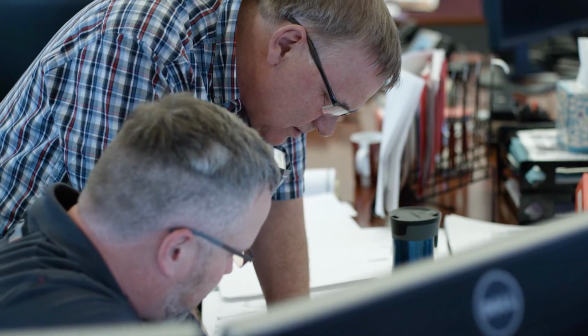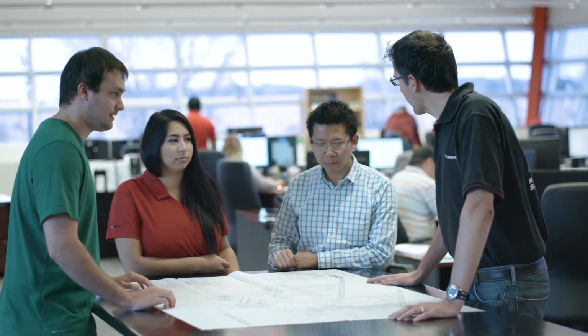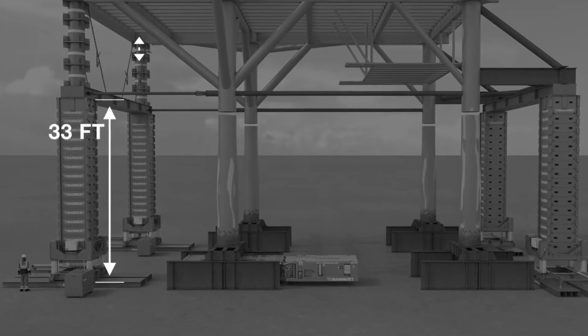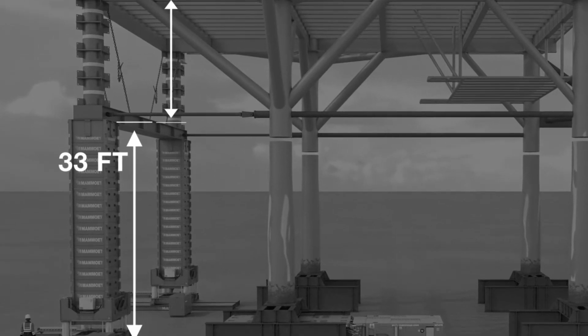For this solution to work, Mammoet's engineering team would have to work through a couple of challenges. The ground conditions at the job site were good, but it was an open area and susceptible to high winds. Engineering would have to ensure that the deck would be stable in winds up to 30 miles per hour. The second challenge was that the JS500 has a maximum reach of 33 feet. In order to reach the required height to cut the legs, modifications would need to be made to exceed the system's limits. Mammoet would have to find a way to add another 18 feet to support the deck.